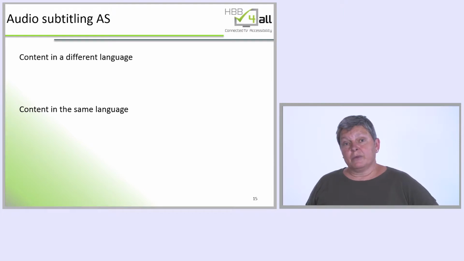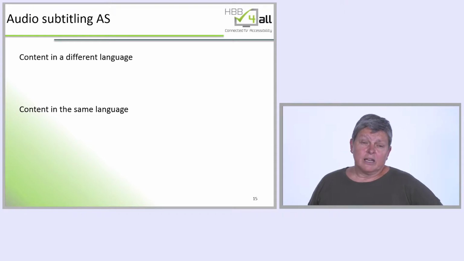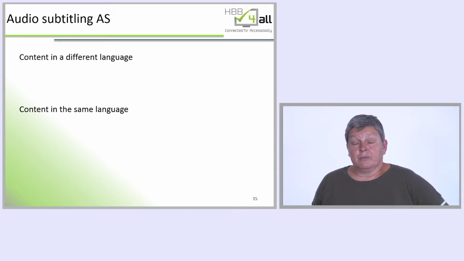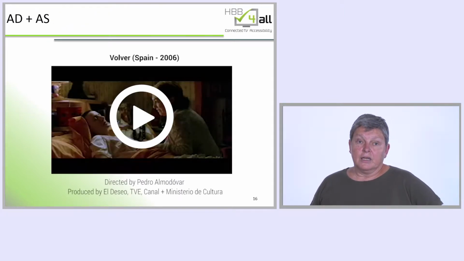But also the same happens when the content is in the same language. Some people, we've already explained, can't read for many reasons, or because they simply get tired of reading. So perhaps audio subtitling of the same content is also a very important access service. And of course, audio description and audio subtitling are needed together. Audio subtitling does not eliminate the need for an audio description to enjoy fully the audiovisual content. So you must provide audio subtitling plus audio description.